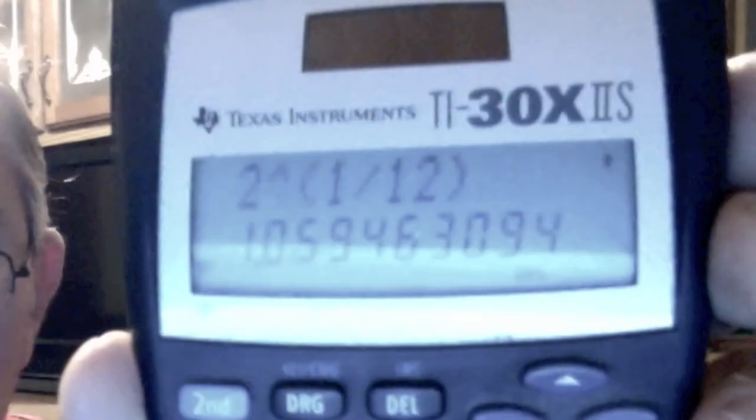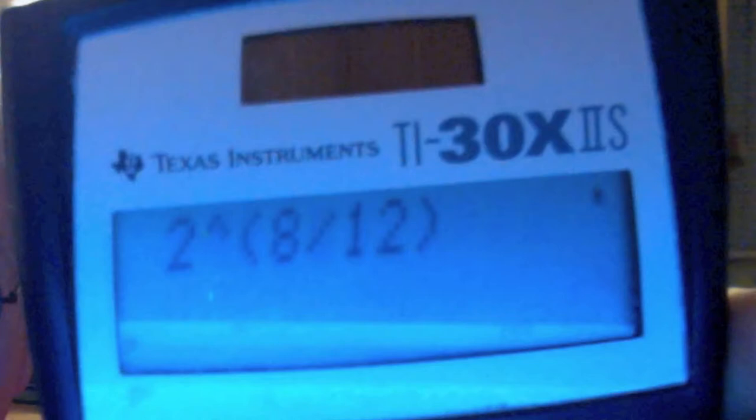Okay, so here it is on the calculator. You put the whole thing up there. And you get 2 to the 1/12th equals the semitone, 1.059, et cetera, about 1.06. And that's it. If you multiply that times, say, a perfect fifth of 2 to the 7/12th, all you got to do is add 2 to the 1/12th and 2 to the 7/12ths, it's 8/12ths.